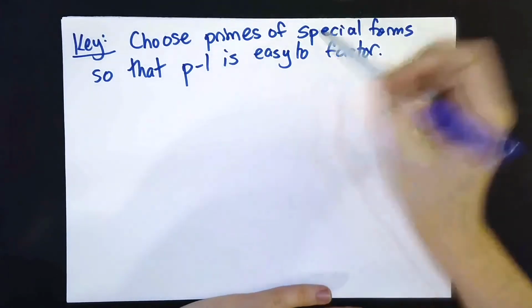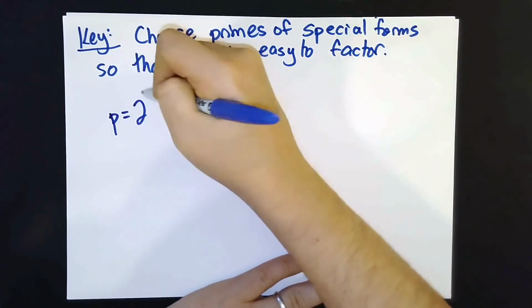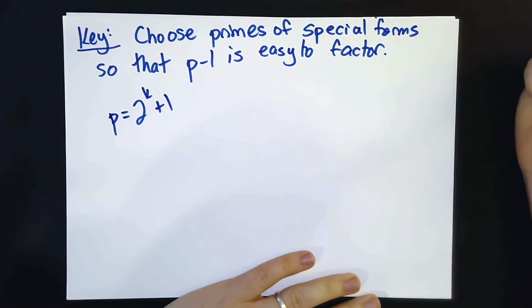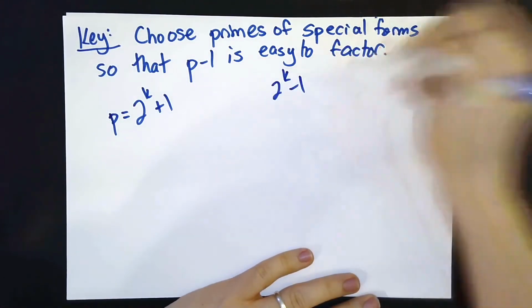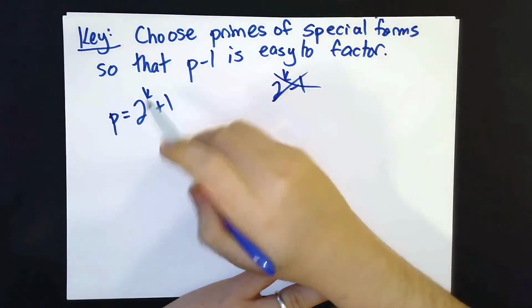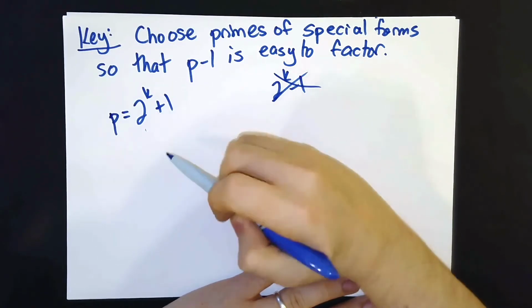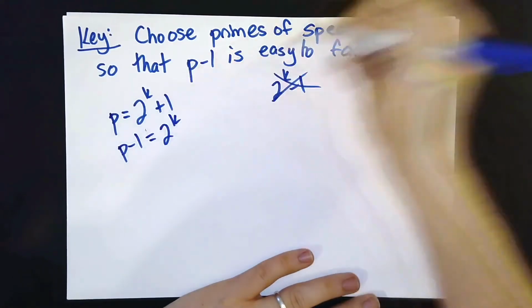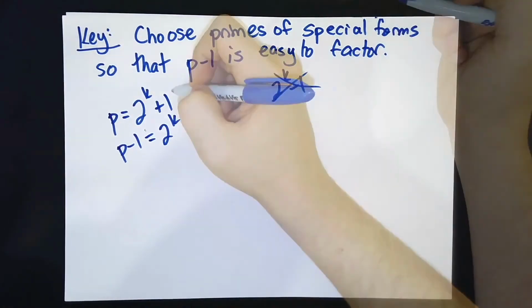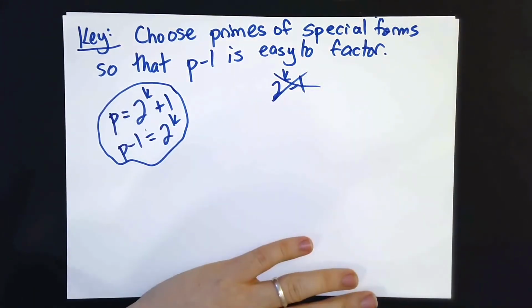So what do I mean by primes of special form? Well, you might, for example, go digging for primes of the form 2 to the k plus 1. Note, we quite often talk about Mersenne primes, which are actually the primes of the form 2 to the k minus 1. That's not super helpful here. But if you look for a prime of the form 2 to the k plus 1, well, if I find one, I 100% know how to factor p minus 1, because p minus 1 is in fact 2 to the k. This, as it happens, is not super useful, because all of humanity in total knows 5 primes of this form, and the largest one is not very big.